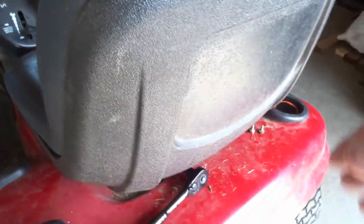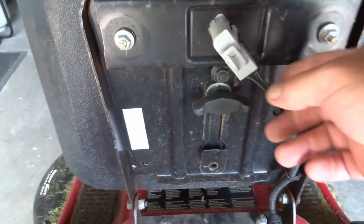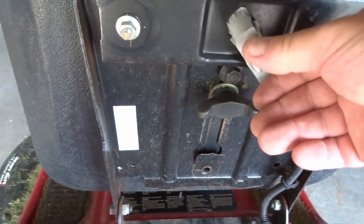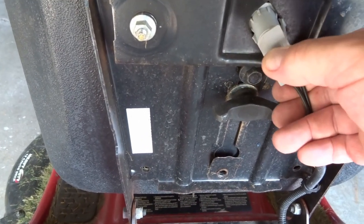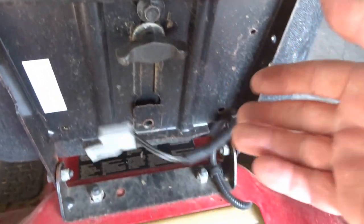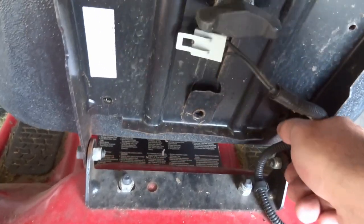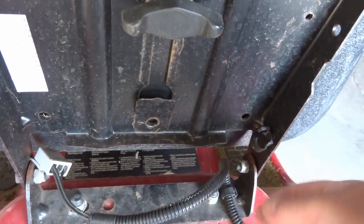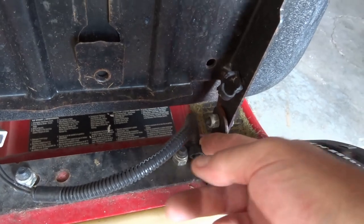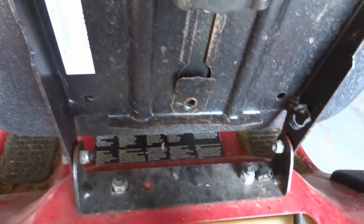Normally the seat is down like this — you're gonna have to lift up the seat. The first thing you want to do is remove this harness. It's just a typical connector — pull up on the tab and pull that out. Then there are little straps here that just come off with your finger; they have a little tab, just push and it'll snap out of place. They're rubberized, so very easy to remove.